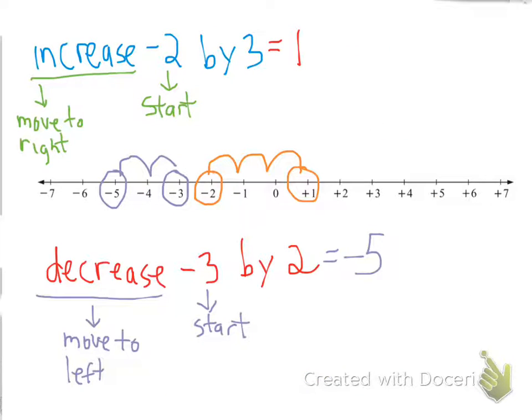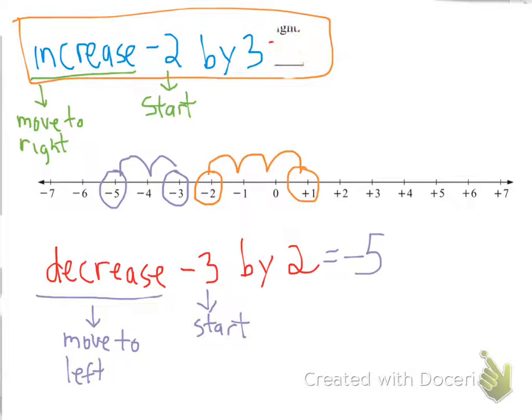Okay, and the only other thing we really want to look at is sometimes you'll look at problems where you're increasing by a certain integer or decreasing. So let's look at this first one up top. This could be a test question you might see. Increase -2 by 3. So you're going to be looking at -2. That's where you want to start. Whichever integer they give you first, that's your starting point, like a race or something. And you're increasing by 3.